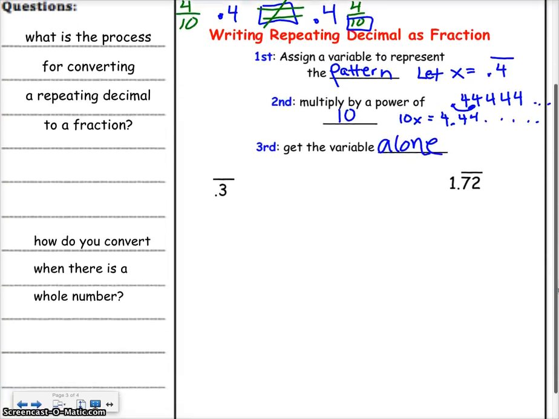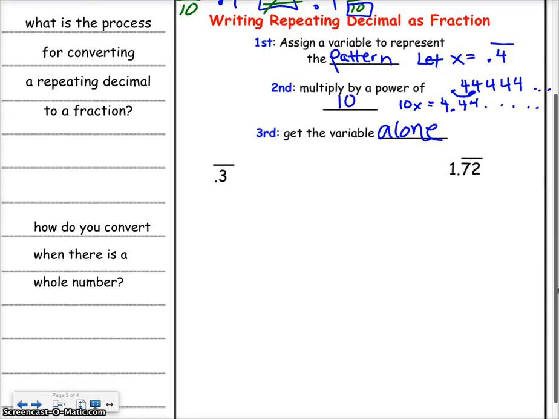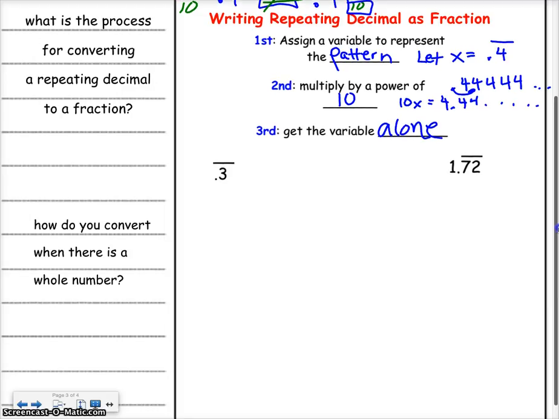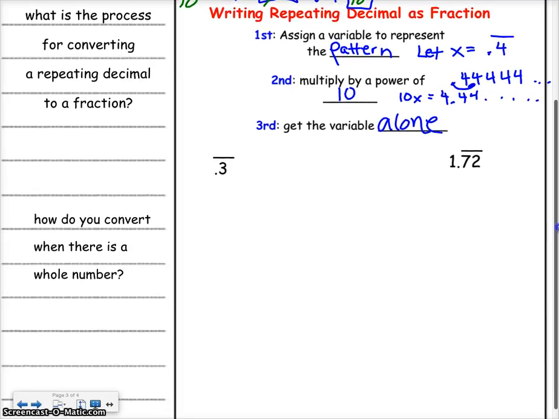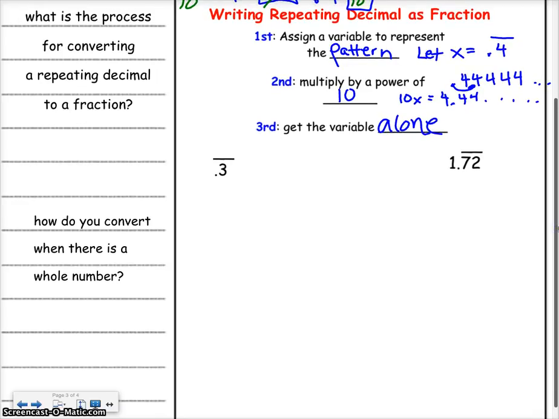Like I said, some of you are going to catch on to this. Some of you are going to feel lost. The key thing is look for a pattern. That's what math is all about. So look for a pattern as I'm going through this. You'll never have to solve it algebraically, but you do have to know how to write a fraction for a repeating decimal. Let x equal 0.3 repeating.